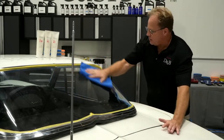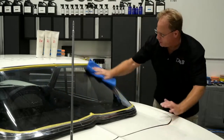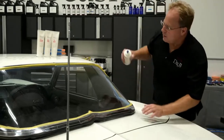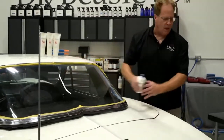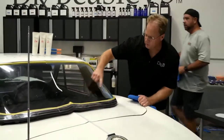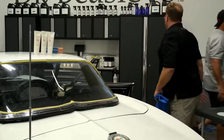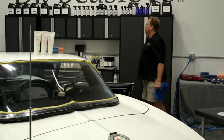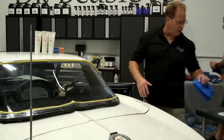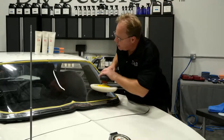And I saw Dan still here. Maybe Dan had volunteered to jump in there and clean this back window for me. Aw, Dan. Did I just volunteer him? Come here, Dan. Let me show you. If you come here and look, see the little wiping streaks? So clean towel over there, and there's a glass cleaner right up here. Use a little bead here. Probably work great.